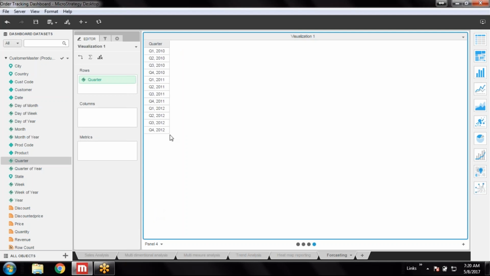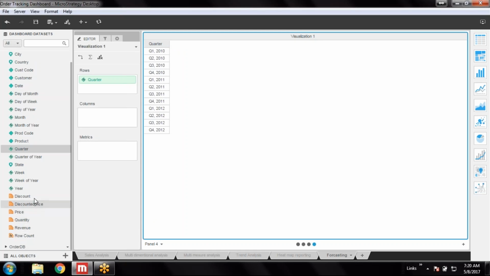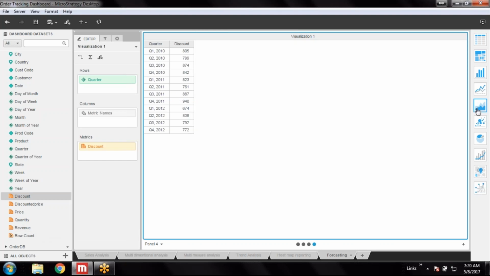Now based on that, we'll create an analysis. So I want to see in which quarter we have more discounts on the products. So like this, we'll have multiple measures here. First, a one dimension and multiple measure chart we will create.